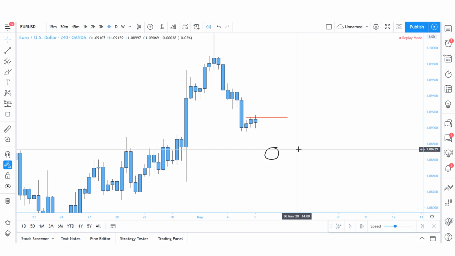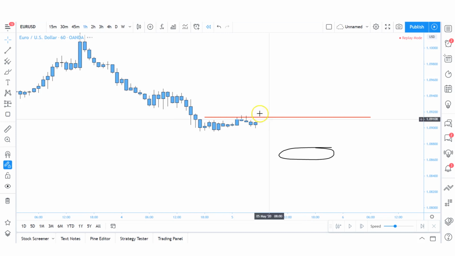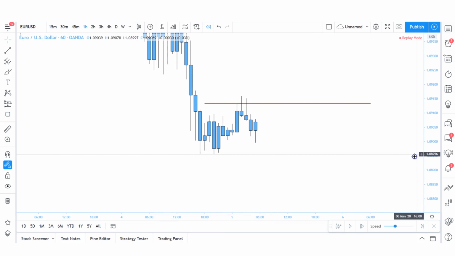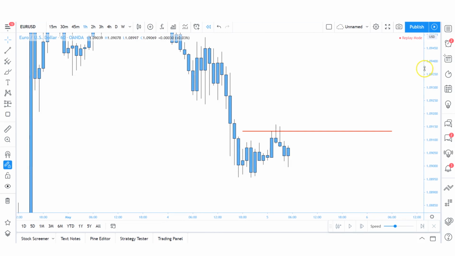So with that in mind, what I did is I went over to my entry time frame. Now, as I said, I'm looking to take longer duration trades now that the summer's coming, so I don't want to be sitting at my charts for a long period of time. So I used the hourly. Now, when we go down to the hourly time frame, what we can identify on this chart is the trend has changed, right?